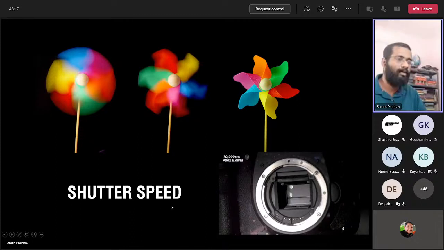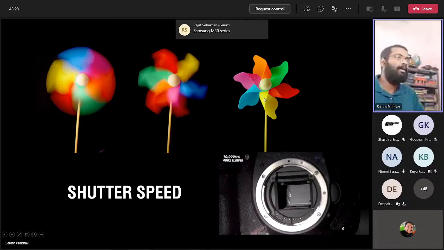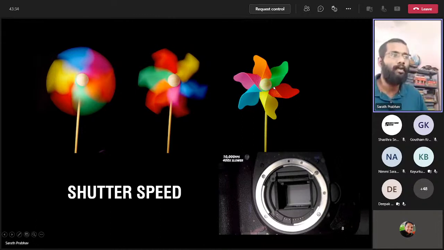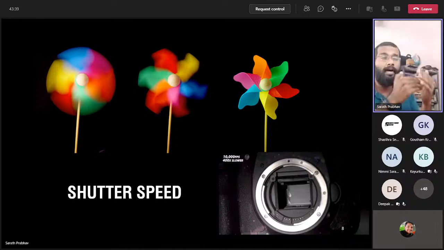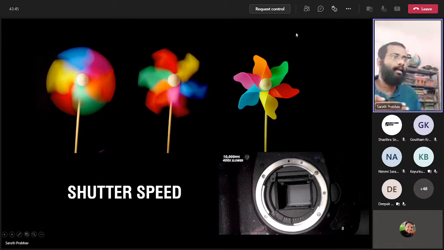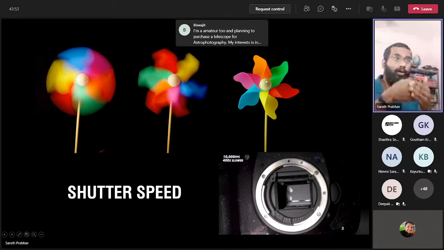the shutter speed. Here you can see 3 images of a toy paddle wheel or something like that. In the rightmost image, you don't feel that it is rotating. It was taken with a shutter speed of 1/400. That means the shutter will open and close within 1/400th of a second. So you feel that the toy is not rotating, that it is staying stationary. But actually, it is rotating. Due to the very fast movement of the shutter, we got a frozen image of it.